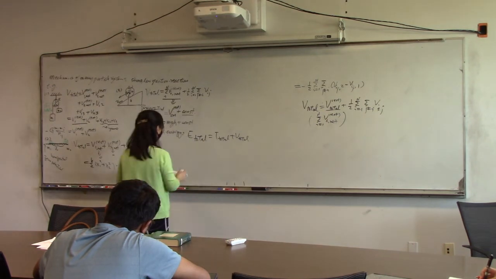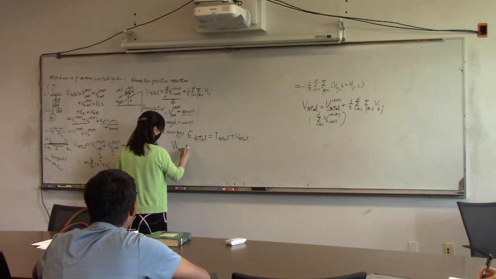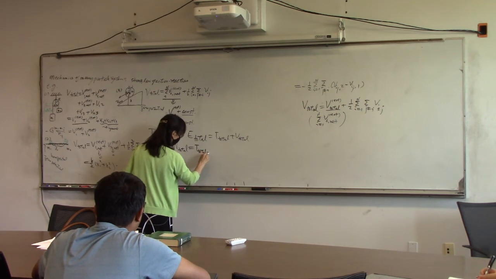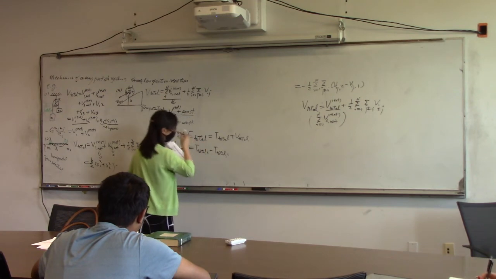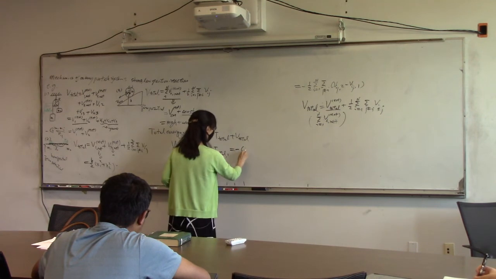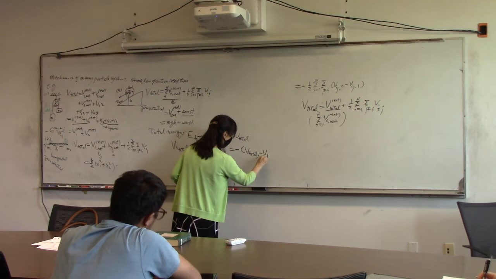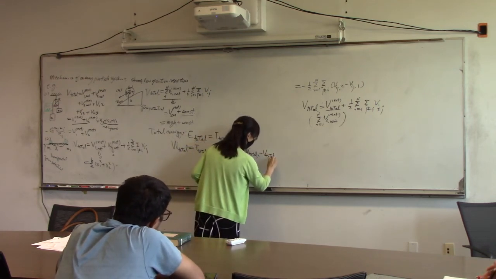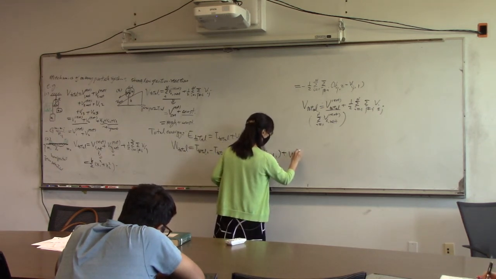And now, the total work done is equal to the total change of total kinetic energy, right? This is the first step we discussed. It's the left hand side. On the right hand side, we have the negative of total potential energy 2 minus total potential energy 1. That is from the conservative force. And plus all the non-conservative.